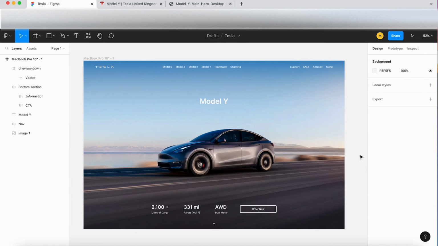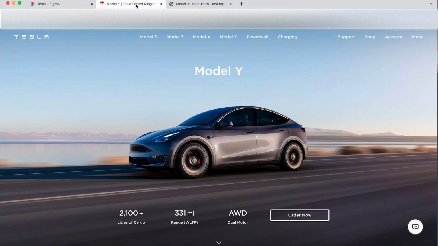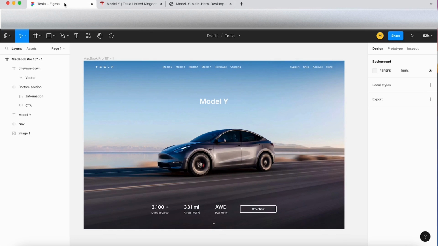Okay, so that is pretty much it for now. I know I could probably add the chat in there and I could tighten up some of the actual styling. I could match the fonts that they've got on Tesla.com, but I think that's a pretty good start. And as you can see, that was really quick to recreate that page. Took no time at all.